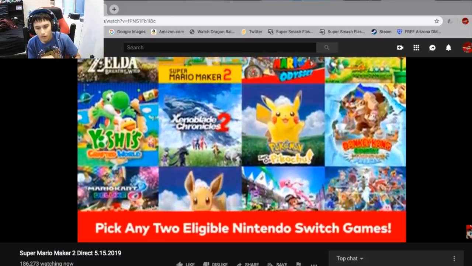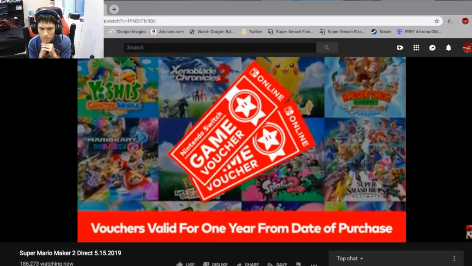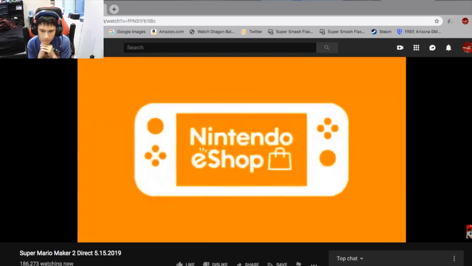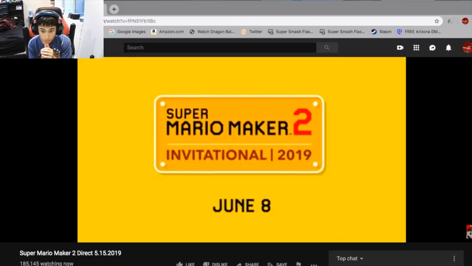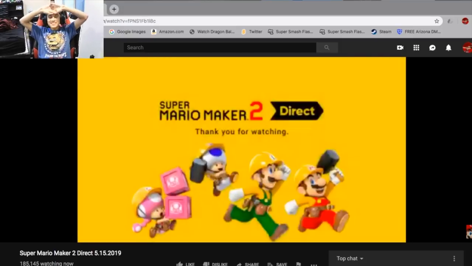For more information about this special offer, visit Nintendo.com. Vouchers are redeemable for 1 year from the date of purchase and don't have to be used at the same time. Folks with a paid Nintendo Switch Online membership can buy and redeem Nintendo Switch game vouchers via Nintendo eShop on Nintendo Switch, as well as the Game Store on Nintendo.com with a PC or smart device. Oh, and one more thing. We're pleased to announce the Super Mario Maker 2 Invitational 2019 Tournament. Tune in for exciting live competitive gameplay on June 8th. For more details, you can get competitive with this game. E3.nintendo.com.